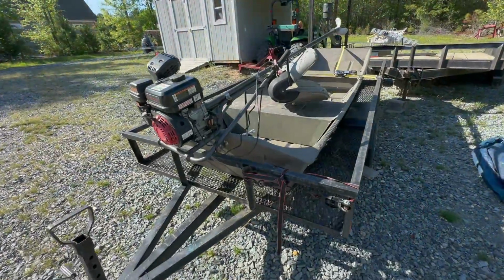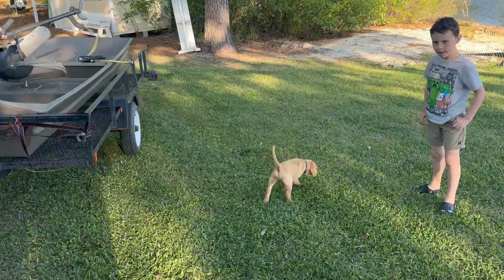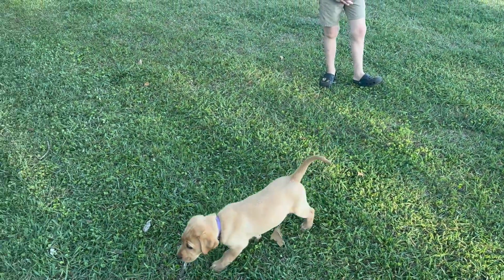It is finally time for the maiden voyage. It's actually been 2 weeks since I painted this thing. We are headed to the lake for the maiden voyage. Rhea's first trip down to the lake house. We're going to test ride the boat, see if little Rhea wants to get in the lake.